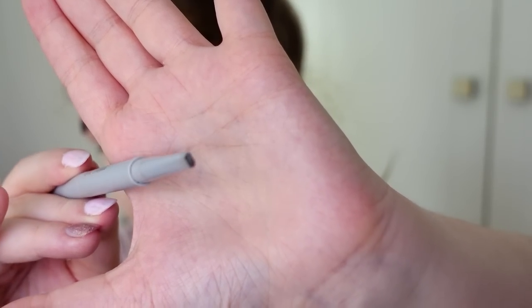The Peripera Speedy Skinny Brow — it is what it says it is. It's a very skinny brow pencil, great if you want to draw small hair-like lines. It's quite pigmented, so be careful with how light a hand you use depending on your brow vibe. I like to do little feathery strokes but this can get a little intense looking — though it has a spoolie on the other end to brush the product out. I actually prefer the third place one, the Remand Hand All Flat Brow. It's more of a slim trapezoid triangle shape — looks a bit softer and more natural, but not quite as precise.